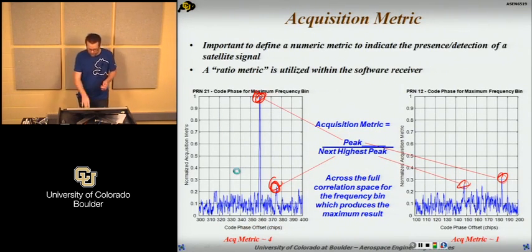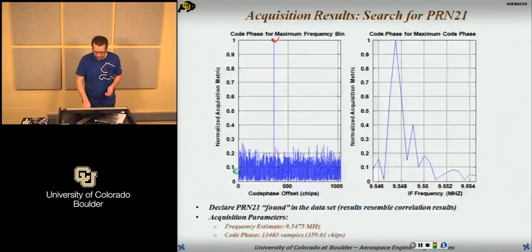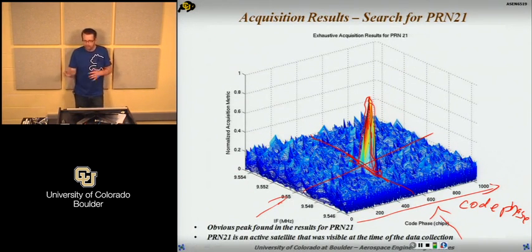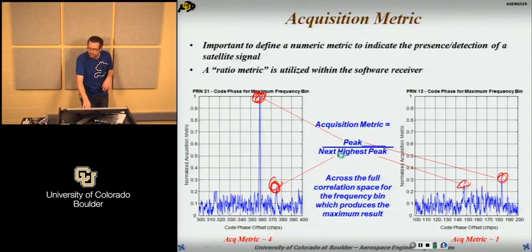The problem is that the peak is pretty wide in this space. So in order to find the second peak, you have to first get your data, and then you have to put the peak and a couple of samples around it to 0, and then you can find the second highest one. If you want to do that for a full space, then you have to take out the entire sinc function, and it's just messy and doesn't degrade that much for this. Does that make sense? All right.